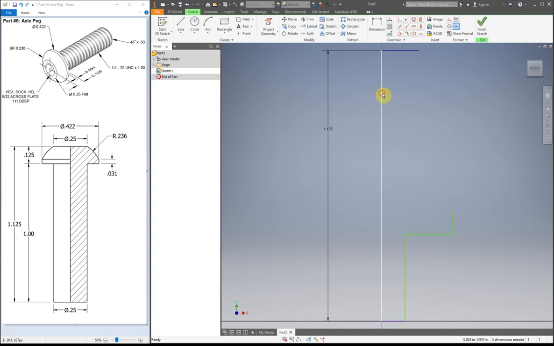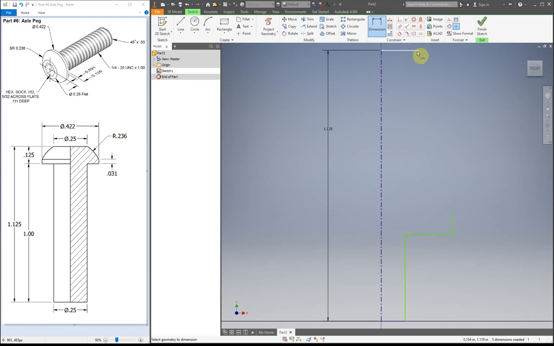If you watch some of the other videos, you know how to do this, but I'm going to turn this into a center line. So I clicked on it, click on the center line tool. I just like to do that so then I don't have to do any calculations for anything. So this top portion right here is this piece right here. This is just letting you know that your axle peg that has a hex socket on the top has a little flat section to it. That's why it says flat.